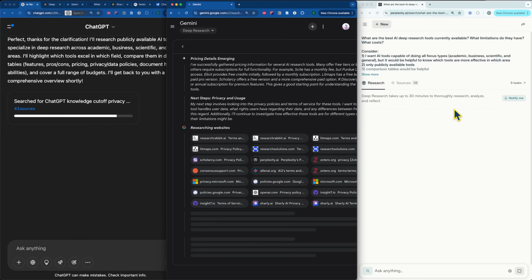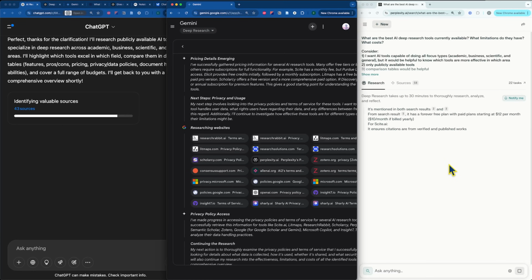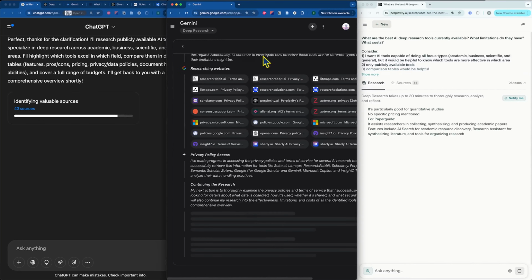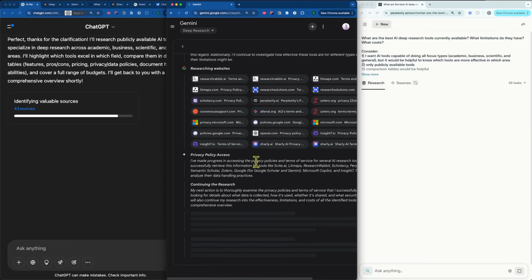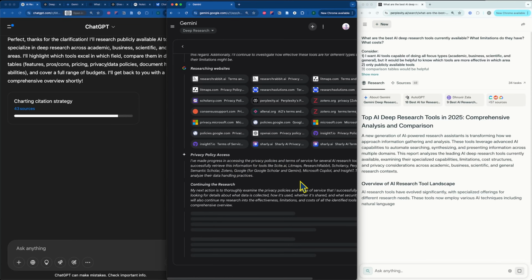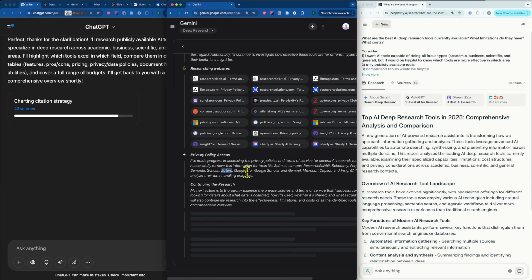Again, with Perplexity, I get 3 deep research or pro searches a day. Pro search is a generic synthesis across the internet, and it doesn't have quite the same level of details that the deep research does, but depending on what type of questions you're asking, the pro search might be good enough. And I can see Gemini told me it was going to be a couple minutes, but it's been about 10 minutes so far, and it's still searching. Again, that could be because I'm asking things like privacy policies, so it's doing like a legal analysis here. I can already see that it's bringing in Zotero, which is great.